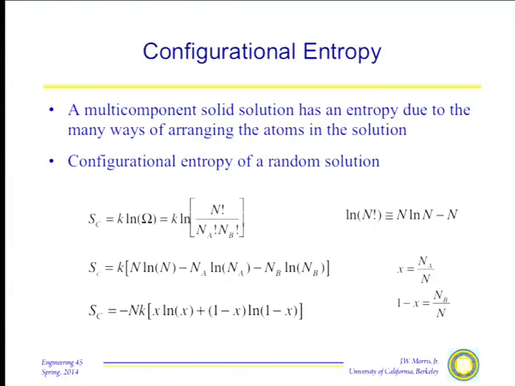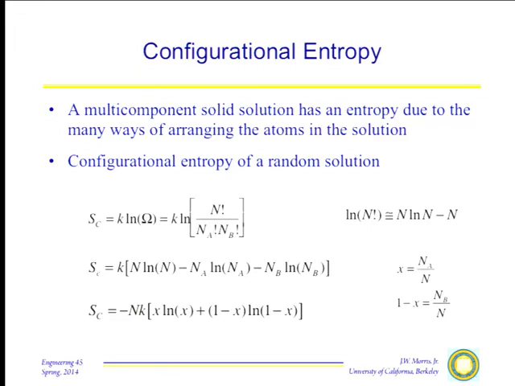Remember, as a consequence, the configurational entropy for a random solution can be written in this way, which gives you at least a vague understanding of what it should be like in all cases. The configurational entropy is related to the logarithm of the number of distinct ways of arranging the atoms on the sites of a solution. If there are Na atoms of type A and Nb atoms of type B, then the total number of ways that they can be configured is N factorial ways of arranging N atoms over N sites. Na factorial of those are redundant because they just interchange identical A atoms, Nb factorial of those are redundant because they exchange identical B atoms. So this is the total number of distinguishable ways of arranging those atoms.